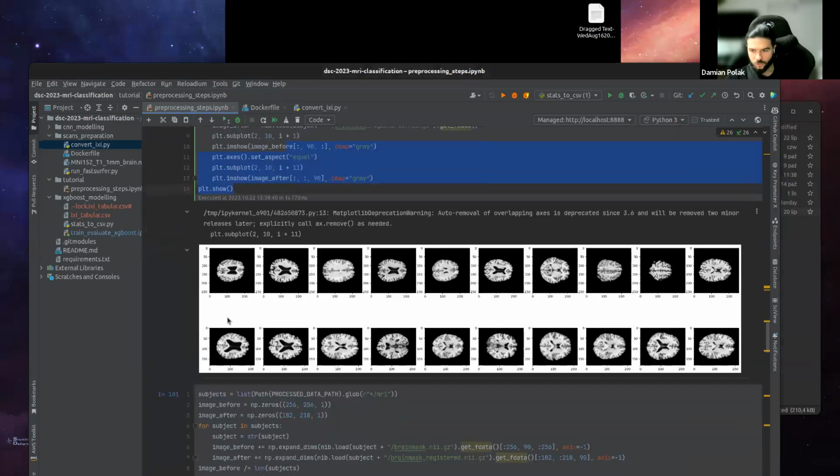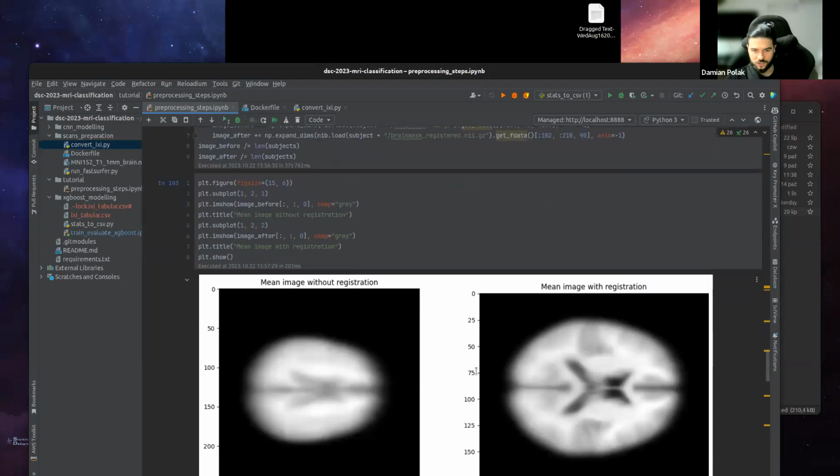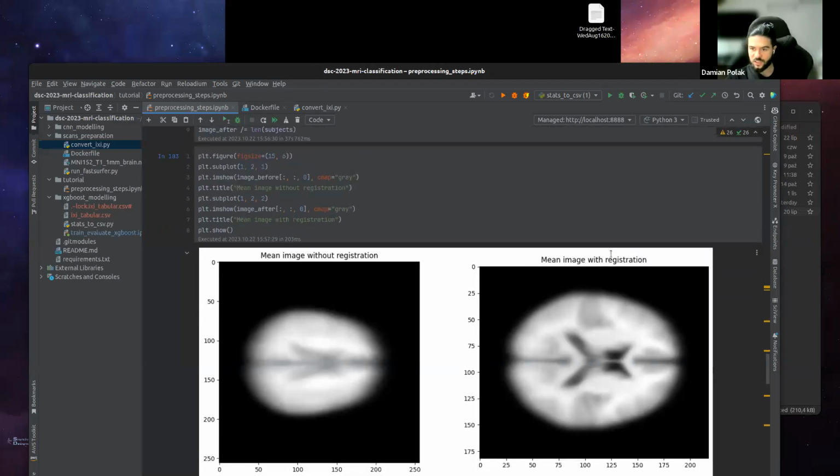So in the bottom row, we see the 90th slice in axial axis, and the presented anatomical structures are very close between different scans. And in this plot, we can see mean images before and after registration in a specific slice.